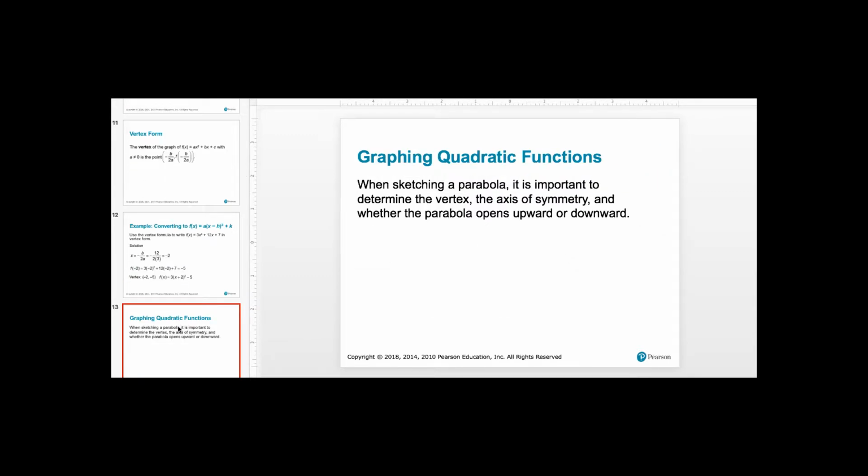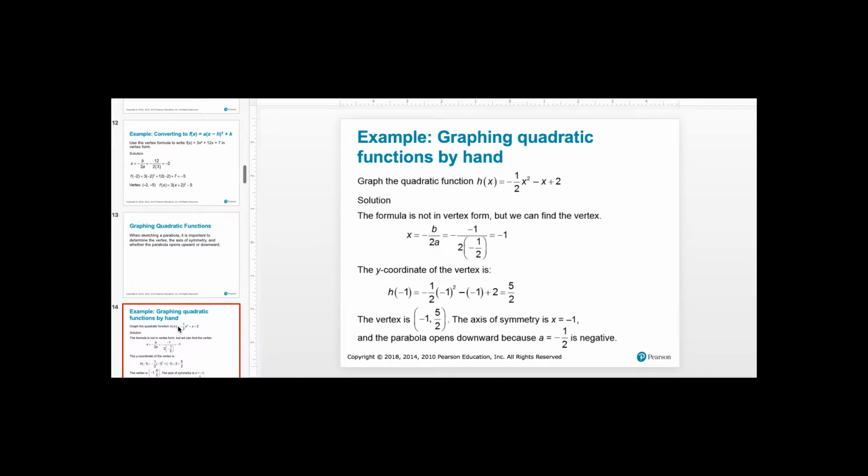When you're graphing quadratics, again, you need a couple of things. First, you're going to need the vertex. The axis of symmetry is important, but you don't necessarily need it. I mean, it's right there wherever the vertex is. Know whether or not the parabola opens up or opens down, and be able to find at least one other point on the graph. But again, that's nothing new. Finding points for functions is just inputs and outputs. So plug something in, you get something out. That's an ordered pair. That's what we did with functions. No matter what the function is, that's always the case.